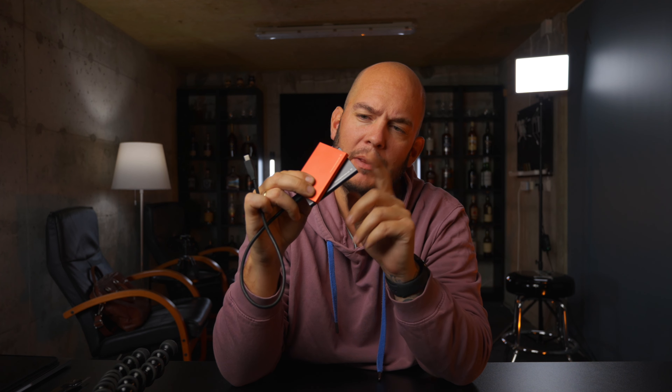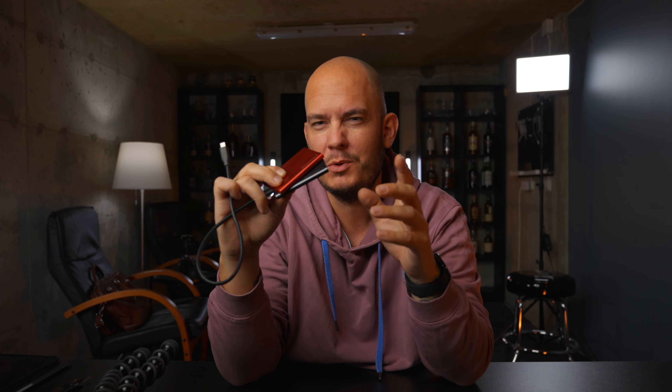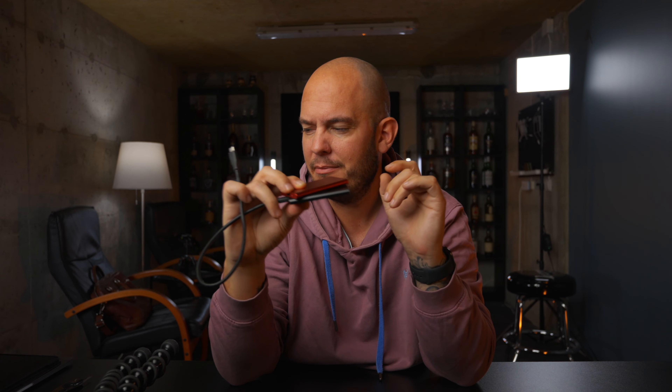I have had the black one now for, I think, two years, and as I said, it has never failed on me. But it's only one terabyte and I want two terabytes because I'm storing a lot of music, sound effects, and everything in here along with the files from my camera. It's good to have two terabytes, and if you're going on a vacation — a week, maybe two weeks — the more space you have in a small package, the better.